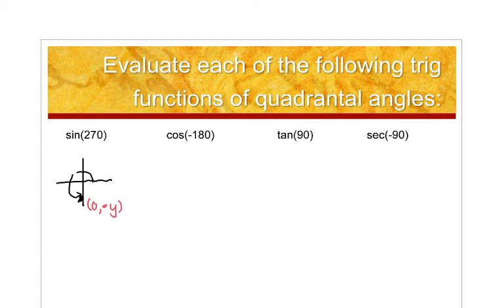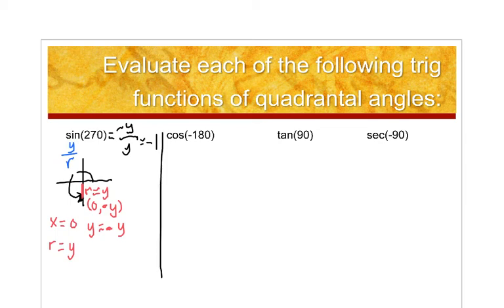And I would know that this is 0, negative y, then the radius of my circle, this r, would just be y. Radius is always positive. So here we know that x is 0 and y is negative y and r is positive y. And again, the y value is negative y because it's going down. So it wants the sine of 270. Sine is the ratio of y over r. So in this picture, that would turn out to be negative y over r, which is y, and that reduces to negative 1. So that's our first question.